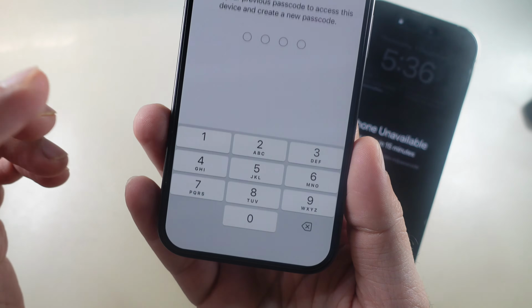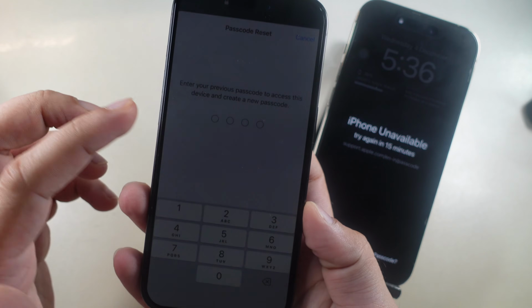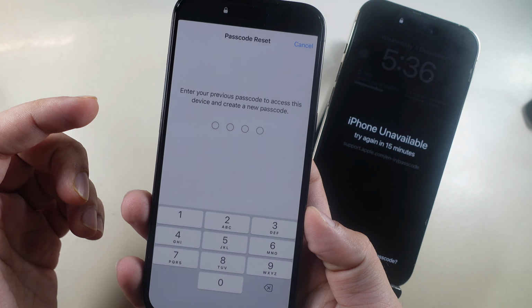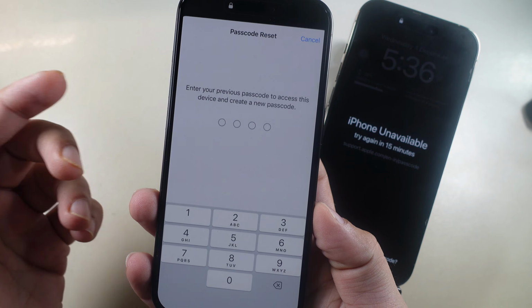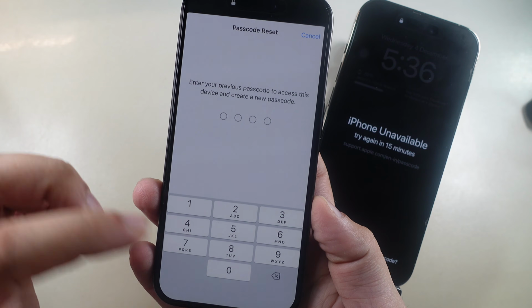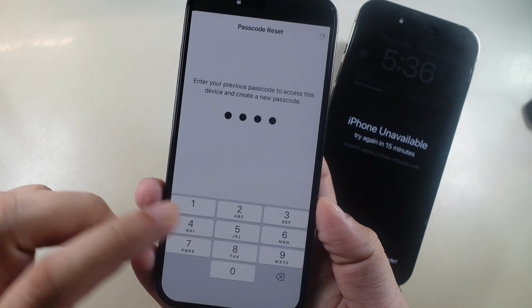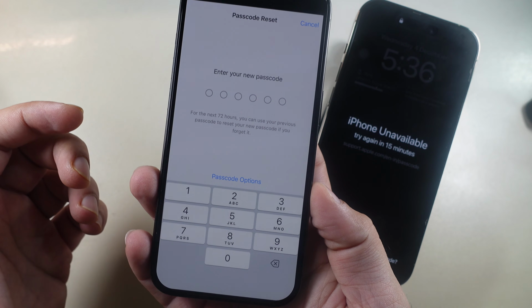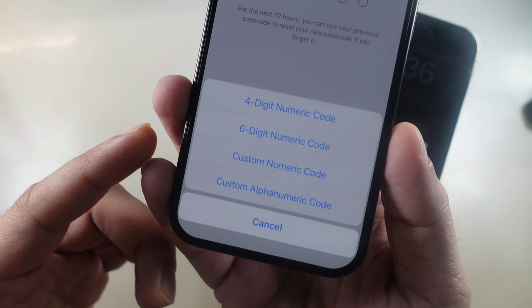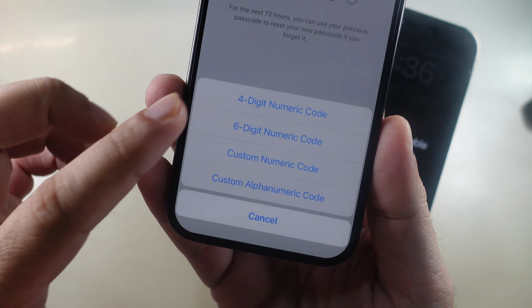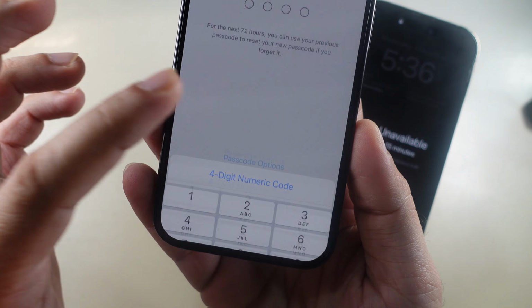So guys, you can see what Apple says on my screen: for the next 72 hours, if you forget your new passcode, you can use your previous passcode to reset it. Then enter your new passcode. In addition, you can choose passcode options, for example, 4-digit numeric code, 6-digit numeric code, custom numeric code, and custom alphanumeric code.